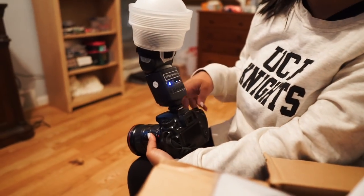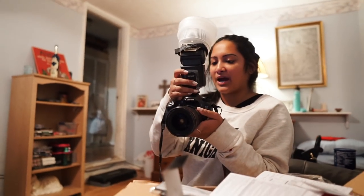So I got it set up and everything. It was on manual mode this whole time, so it was kind of not working, and I didn't really understand why, so I was looking up every freaking YouTube video, but then I just switched the mode and it works. So it's so freaking bright. I'm actually really glad I didn't buy the expensive one, because I can't tell a difference, it's working, you know?